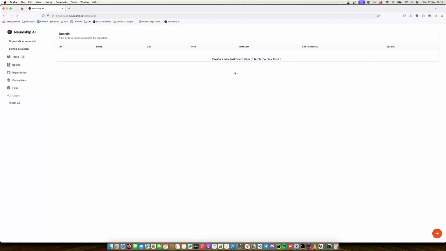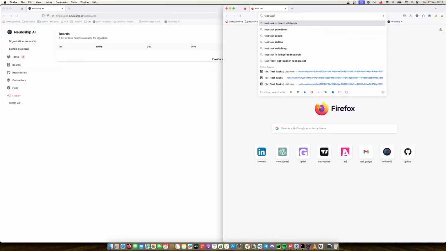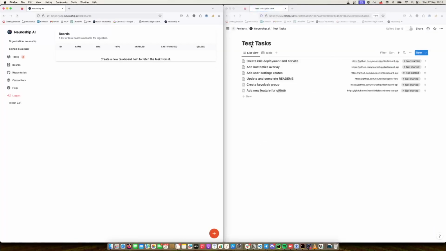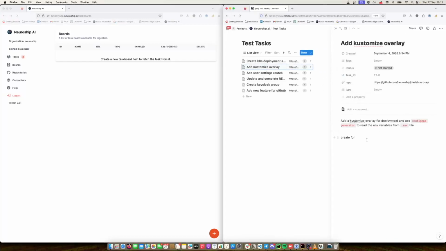Now we can create a board. Basically boards are equivalent to the pages and databases in Notion. So you can see that I have created this sample task board that contains multiple tasks that have description, title, and other attributes, and also they have a repository link to it.